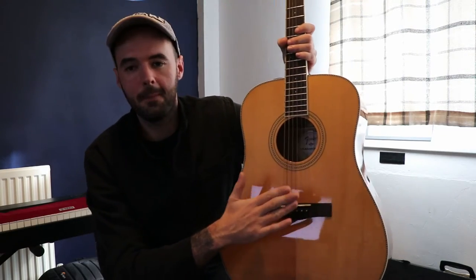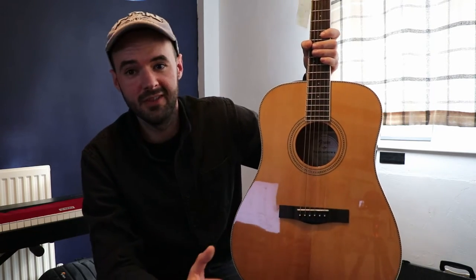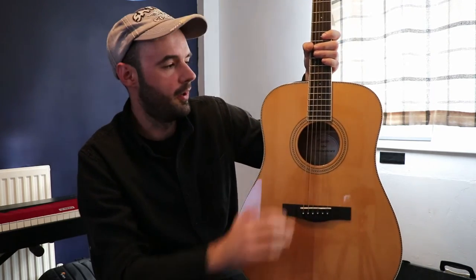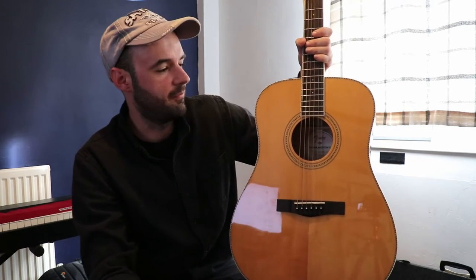Then I wanted to see, because I've only got an SM57 lying around at the minute, if you've only got an SM57, which isn't a mic really known for acoustic guitars as such, can you still get a nice recording with an SM57?